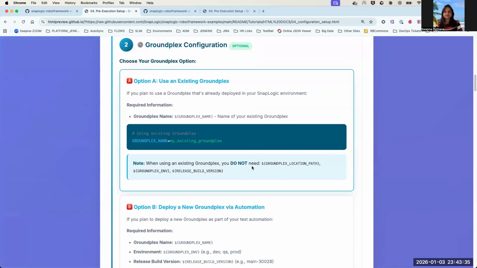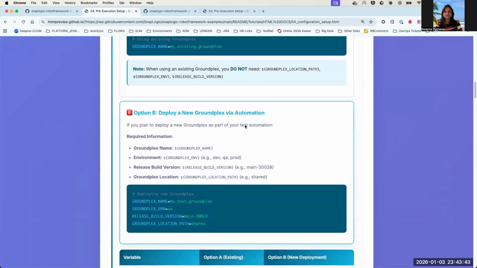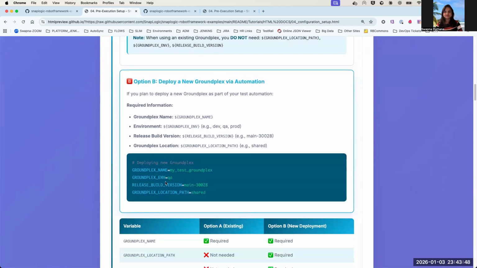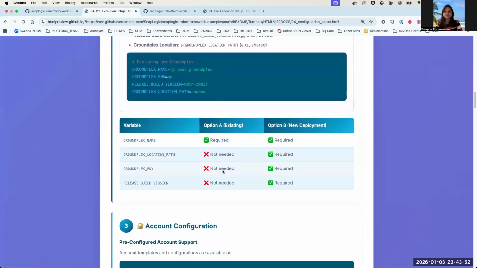When you want to use your existing Groundplex, there is only one variable you have to provide, the existing Groundplex name. But when you want to create a new Groundplex via automation, then you need to give certain other details also in your .env file. These are the details that are needed based on your requirement.